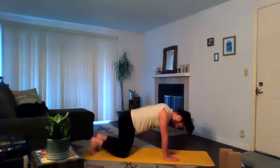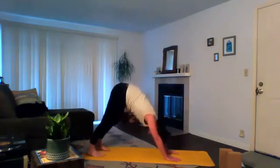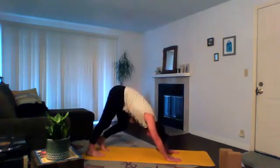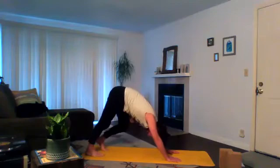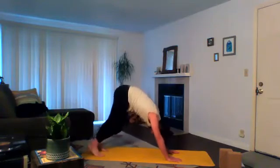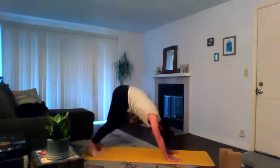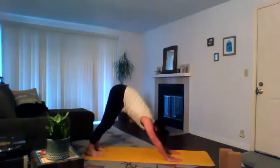Inhale, tuck the toes underneath. On the exhale, send the hips high. Press the chest back towards the tops of the thighs. Downward facing dog. Taking a moment here, walk through, pedal it out from side to side, pressing the earth away, spiraling those elbows in towards the midline as you deepen that upside down V.